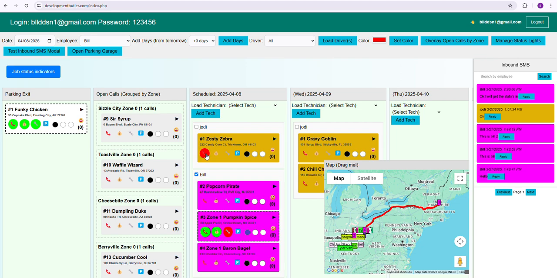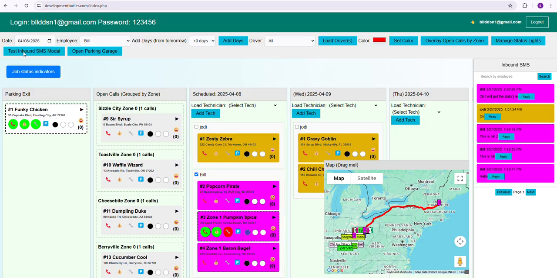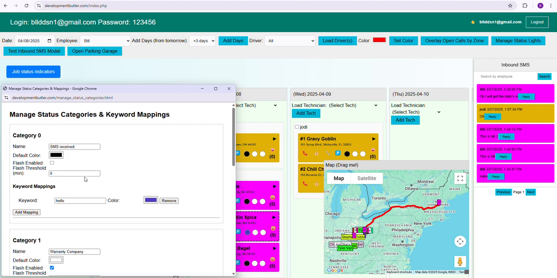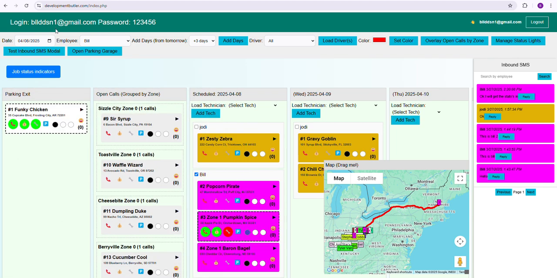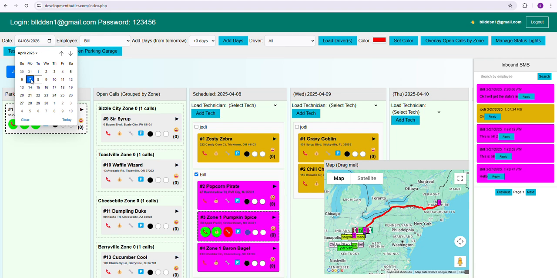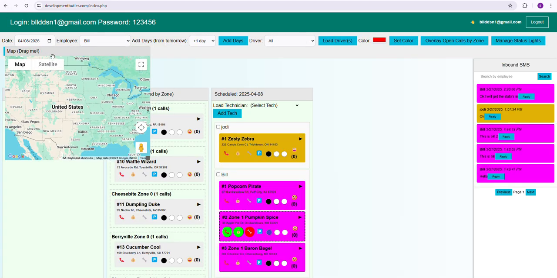These are toggleable, if I'm saying that right, indicators that our office staff uses to let us know basic indication of what's going on. We have our inbound. We have our status lights. That button needs to go. Right there it is. This is where we control our status lights, which is basically looking for keywords to change colors on our lights. This is the initial date that we start. It's going to show the initial date based on this. It's going to default to the following day.